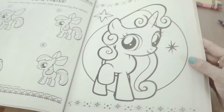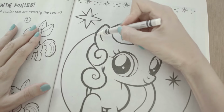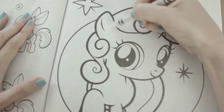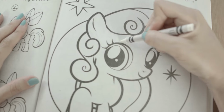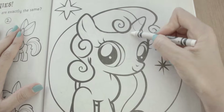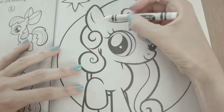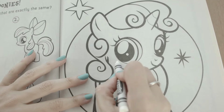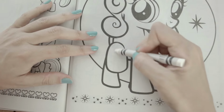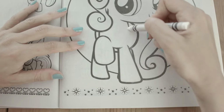Okay, today I'm gonna do Sweetie Belle. So let's start off by coloring her body in white. Oh, my pitch shift elitis is absolutely unbearable! Unbearable! Unbearable! She's looking great already!